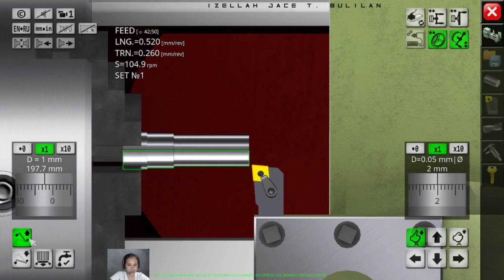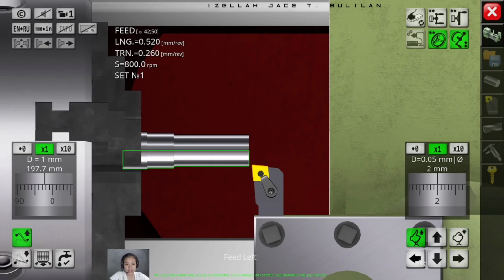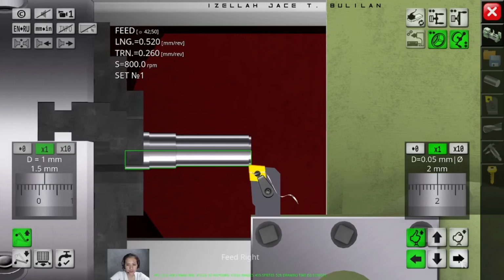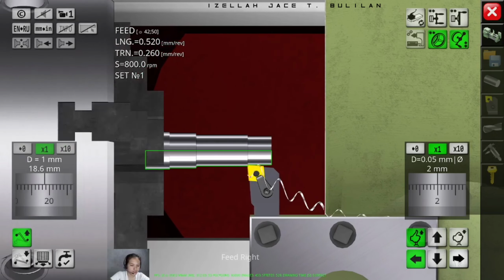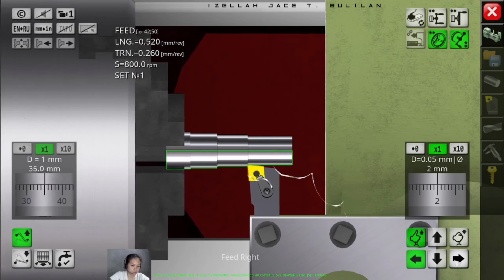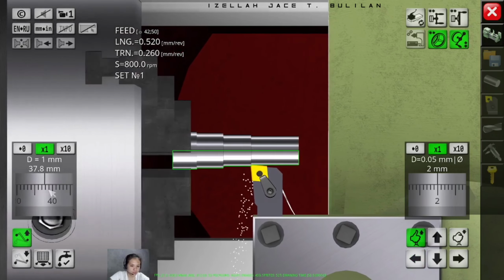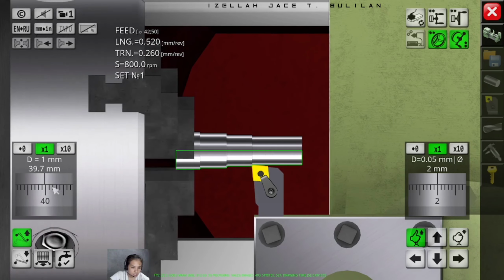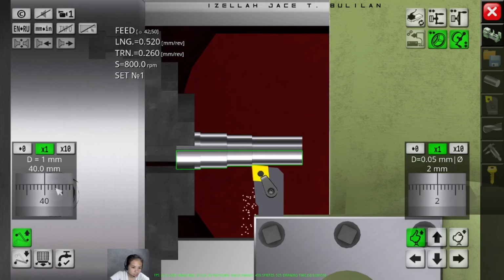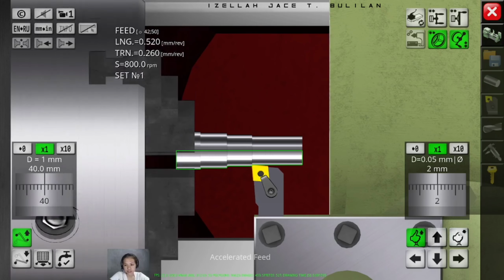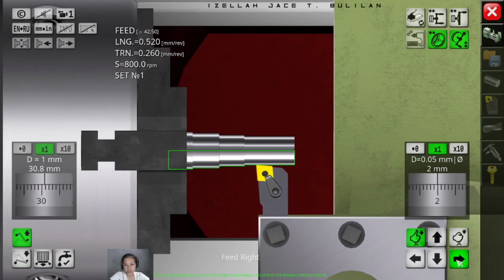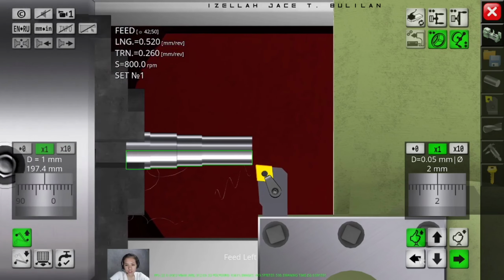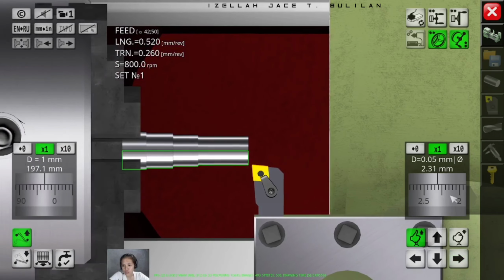Okay, turn on. And stop at 40 millimeter in longitudinal movement. Okay, let's do it manually. Okay, that's 40 right there. Another 2 to make it 4.